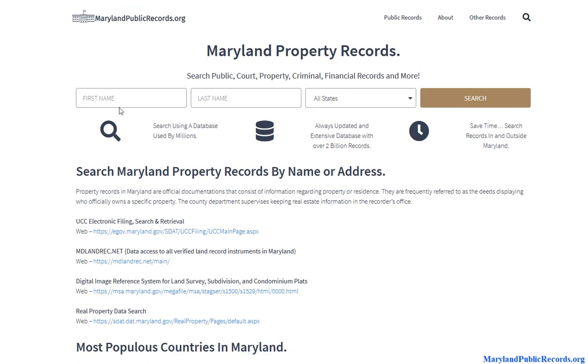Another thing to consider is using the name search box on top of the page. Now, this is both a private and a public database, so it doesn't just pull records in the state of Maryland. It can pull records from multiple states. So if you type in a name, it doesn't just look at Maryland, it looks everywhere else. So if a person has lived in Florida or in North Carolina and now they're in Maryland, there could potentially be maybe some financial information, maybe some real estate information that could be of some use.